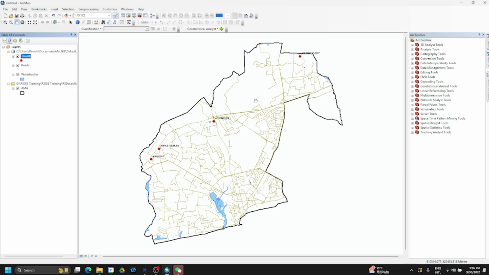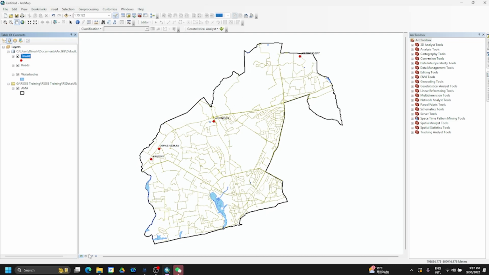Okay, since we are all on the same page, now we can create our map. We've imported all the data and we've done our analysis, or we've clipped. Now we are going to create our map itself. To do that, you switch from data view to layout view.